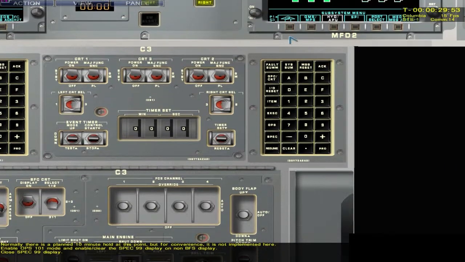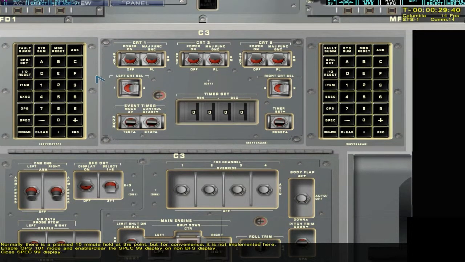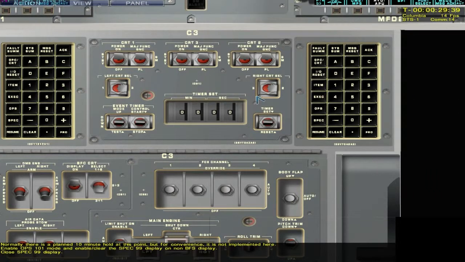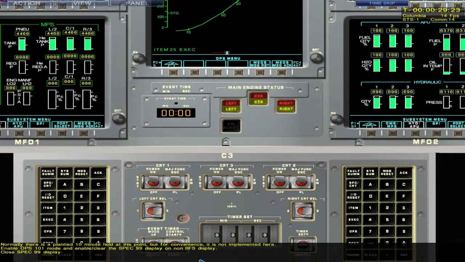So on the right keypad, we need to enter ops 101, pro. He's not a noob. He's a pro. Pro. Oh, there. Ops 101 complete. Okay, and spec 99 pro. Is that good? On the non-BFS display. So this is not the backup flight system. This is now the backup flight system display, for some reason. And press resume. There we go. We closed it.